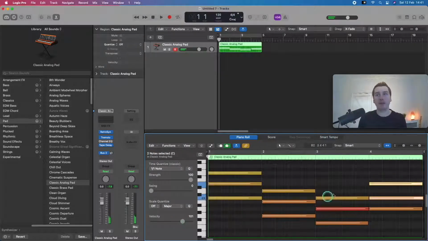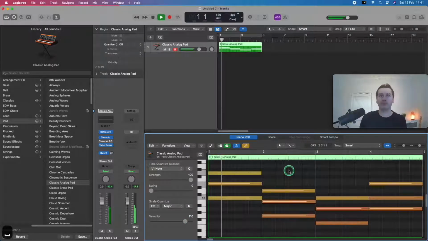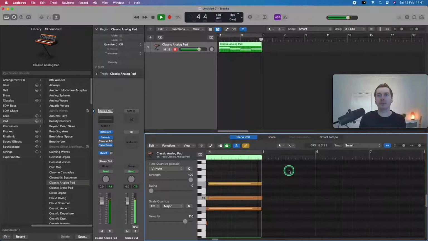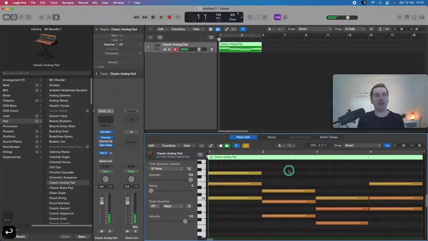Select those. And what you'll find is when you're playing with these, the louder you make something, or even the quieter, it might also change the articulation. So you'll find that it might start having a different tone, a different timbre to the instrument. Sometimes notes might jump out too much, so you might just want to click it and bring that down a little bit. That sounds good to me.